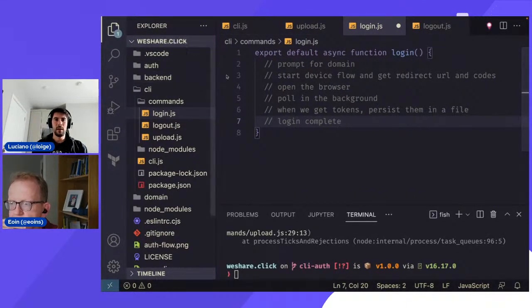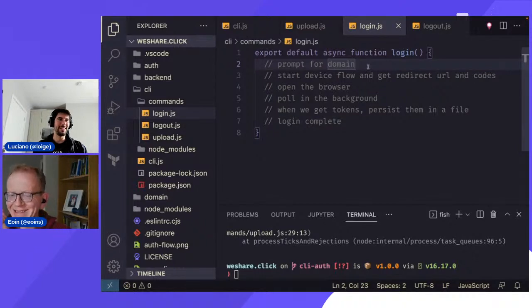Okay, so first thing, how do we do a prompt? How do we ask the user for something? console.log. No? The console.log allows you to print, but not to get input from the user, right? Yeah. So you've got a trick for that, I'm guessing. Yeah, one simple option could be we just provide an option in the CLI, like you could do --domain maybe, or --URL, whatever, and pass it that way.